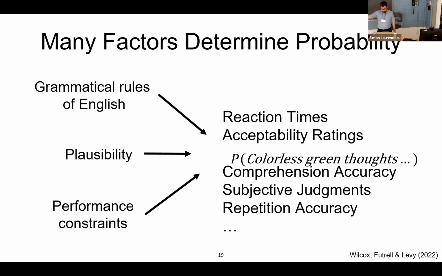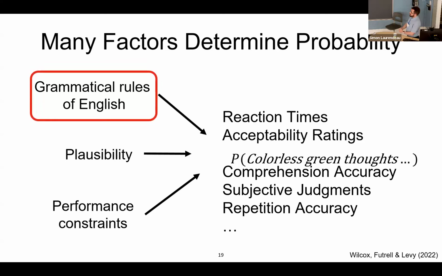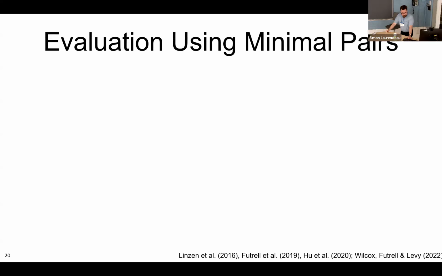So then how could you look at any of these dependent variables, language model probabilities or human reading times or human acceptability ratings? How could you infer that a system has knowledge of grammatical rules of English? How could you look at reading times and get evidence that humans have knowledge of grammatical rules? How could you look at language model probabilities to figure out that language models have knowledge of grammatical rules? You have to be careful. The key is to come up with sets of sentences, of stimuli, that are going to control for all of those confounding factors. So here's the kind of study you can do.